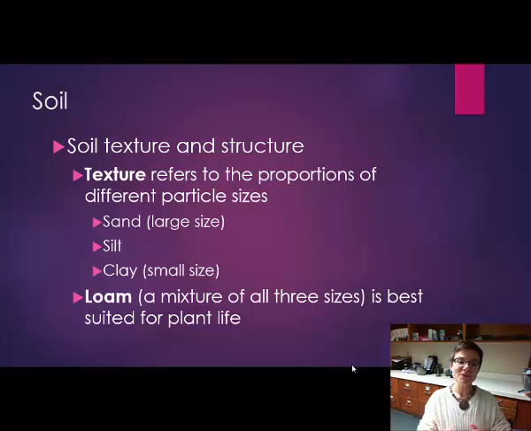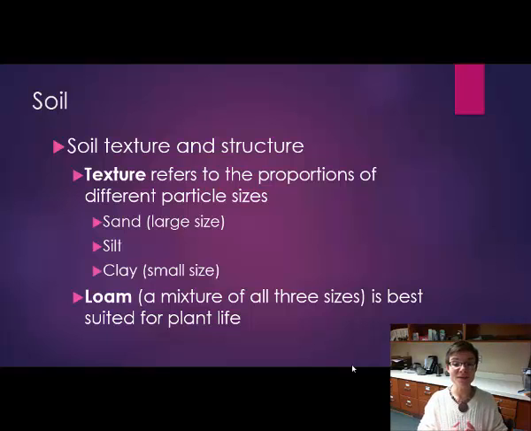So let's talk a little bit about soil texture and structure. Soil texture is the range of sizes that are in soil, and there's three major sizes: sand, silt, and clay. Now in this area, much of our soil is made out of a sediment type called till. So we actually have soil that has gravel-sized particles in it. But that's not very normal. In most good soils, the big three are sand, silt, and clay.